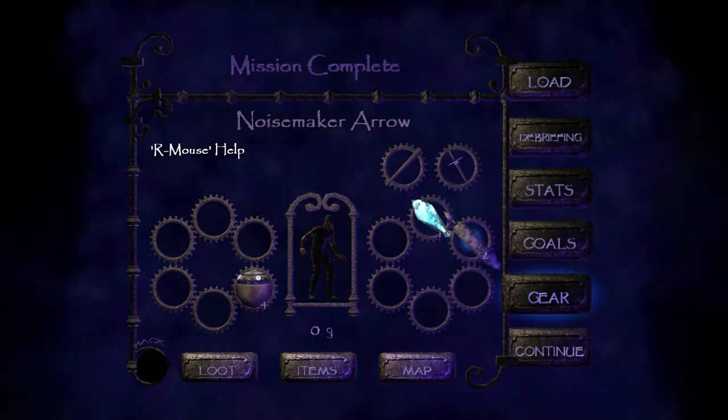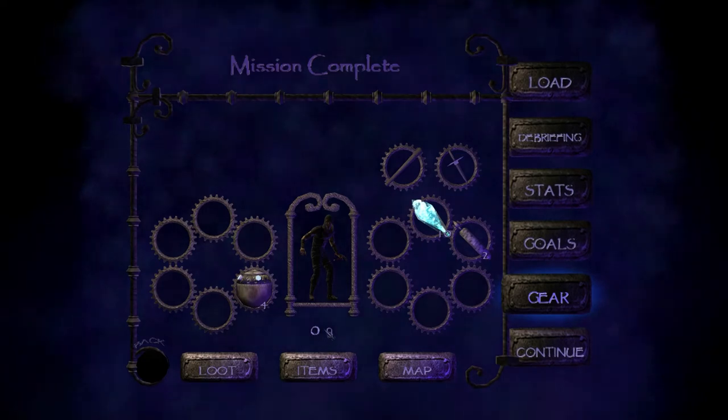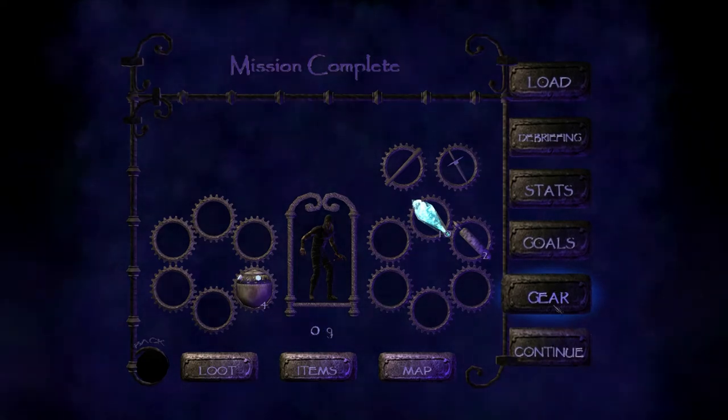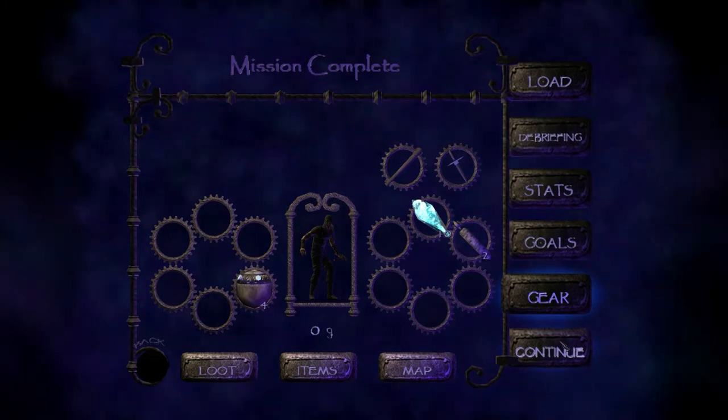Now, is this what I have right now? Like, where do I go to buy stuff? Oh, I guess I don't have any money yet. Okay. Continue is going to start a new mission. Here we go. Please, don't crash. Oh my god, it didn't crash. Oh, it's working!